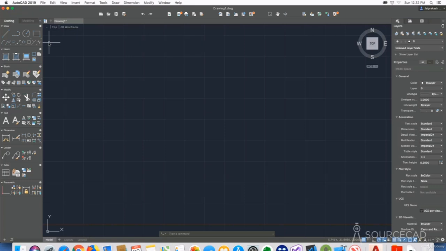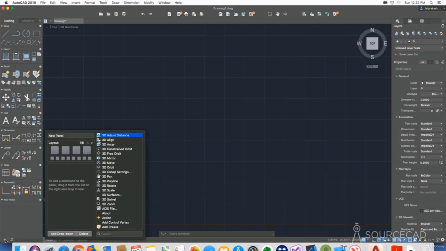Now, if you want to make your own panel here on the drafting tab, then you can do that also pretty easily. So go to the bottom of this drafting tab, and right underneath this empty area, click on this plus icon, and this will open the new panel dialog box. Here you need to specify the name. So I'm going to select the new panel here and I'll call it source CAD. All right, now to add the tools here, all you need to do is find the tool and drag and drop it into this empty area.